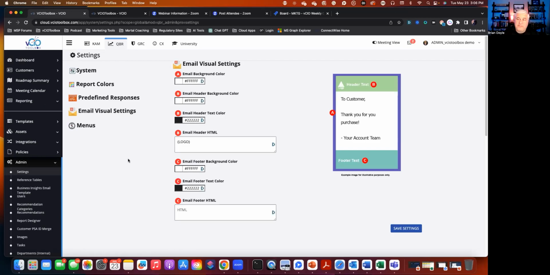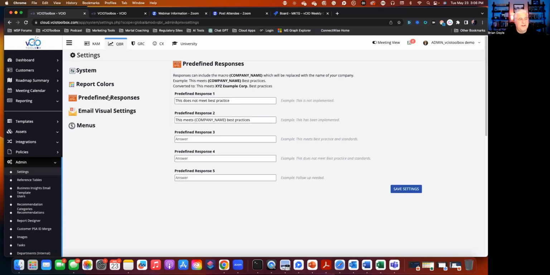Now, one of the more recent entries into our settings, and definitely overlooked by a lot of clients, is predefined responses. As many of you know, inside our IT review, you have drop downs for previous entries. And dynamically, we will capture the result of some of the notes that you place into the assessment so they can be utilized with that template across all customers. You can also set up to 5 predefined responses as well.